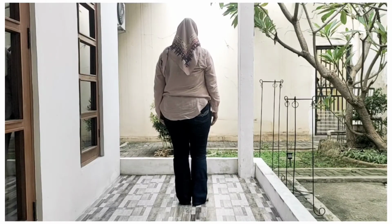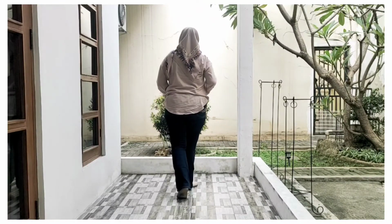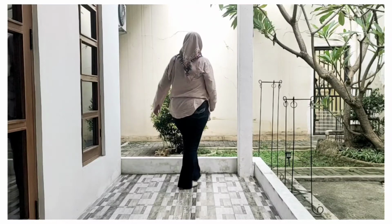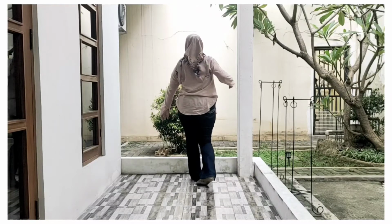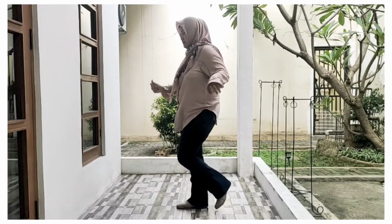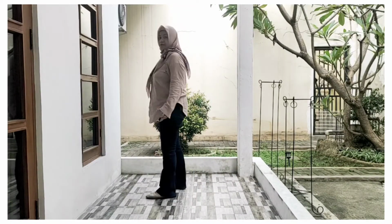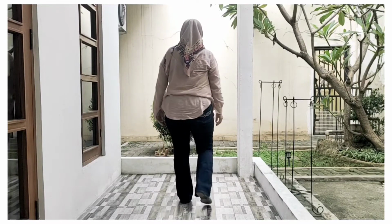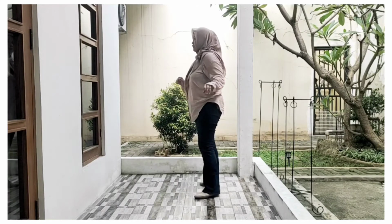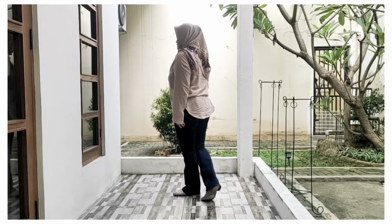Section 1, back mambo, 1 and 2. Forward, recover, quarter to the left, side. Cross shuffle, cross shuffle. With counts, 1 and 2, 3 and 4, 5 and 6, 7 and 8.